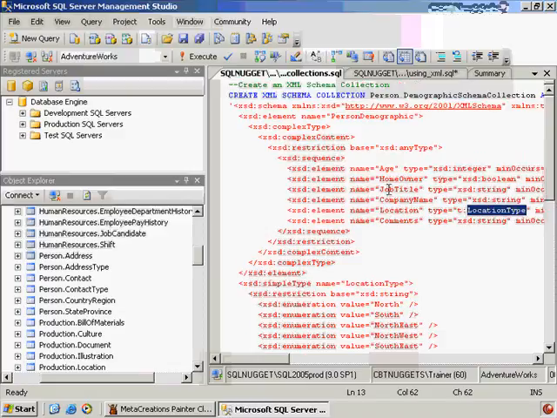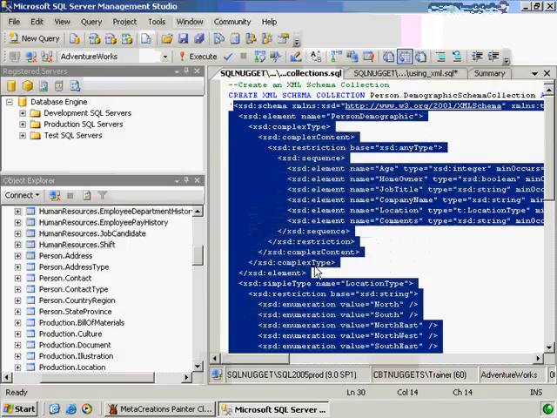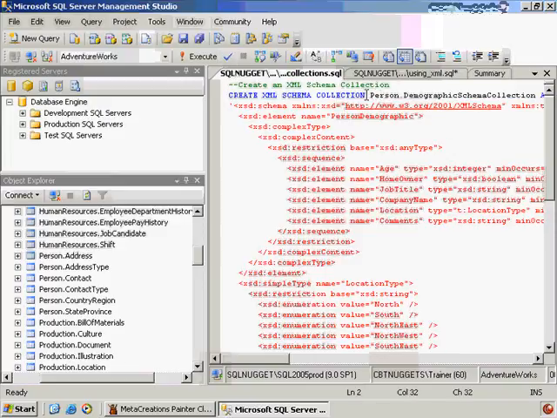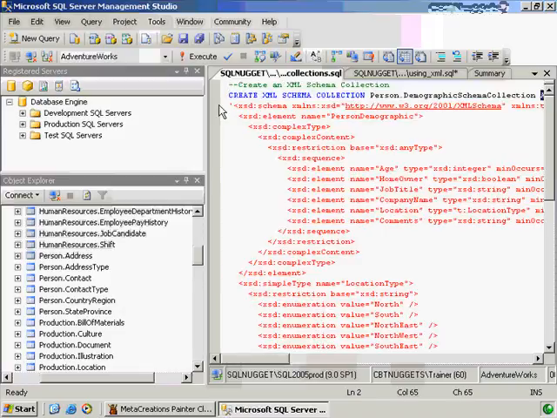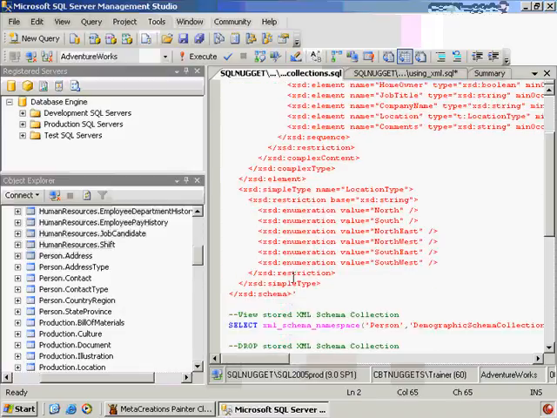Again, very easy to use schemas. But if you do use schemas, you know that your data is always going to be structured the way you defined it in your XSD schema. Again, this is a very simple schema. All I did was create it in Visual Studio, go into the code, copy the code, and paste it here as a string. And the CREATE XML SCHEMA COLLECTION statement works just like that. CREATE XML SCHEMA COLLECTION followed by the name of your schema. We're going to call this the person.demographic schema collection, followed by the AS keyword, and then just a string, which is of course the definition of your XSD schema.